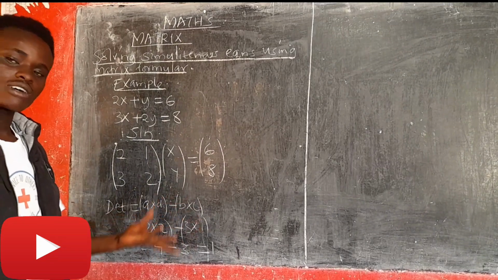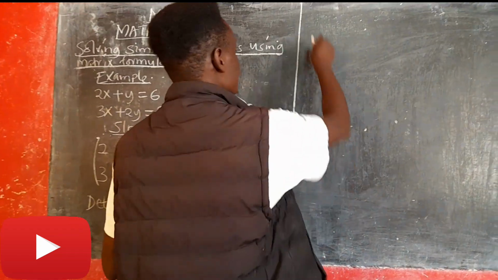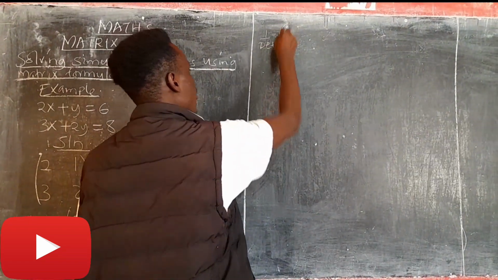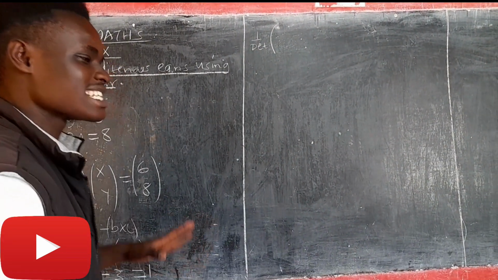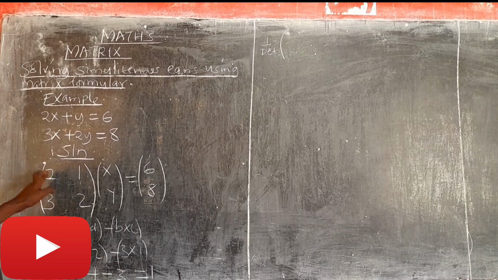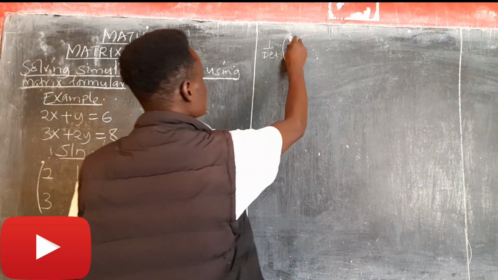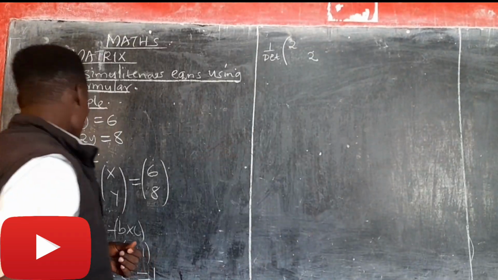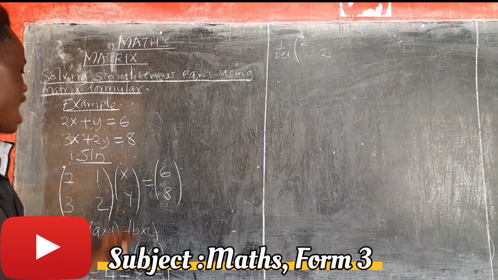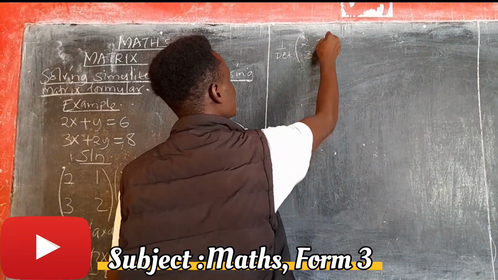Now from here, once we have our determinant, we are able to get the inverse of the matrix. For us to get the inverse of a matrix, it is 1 over the determinant, whereby we are going to interchange the main diagonal values. So the 2 will come to the other side, and the 2 will come to the other side. In this case, they are the same, so they are going to remain the same. So 2, 2, whereby we are going to negate the values of the minor diagonal, that is 3 and 1. They are positive. When we negate, they become negative. So it will be negative 3, negative 1.